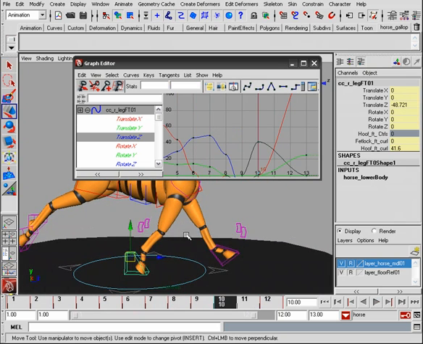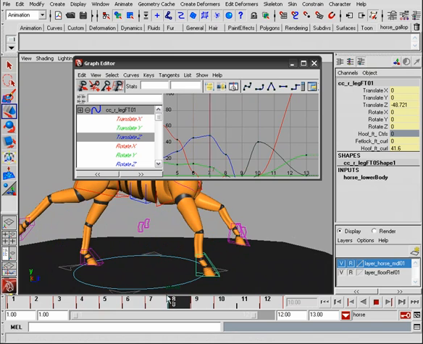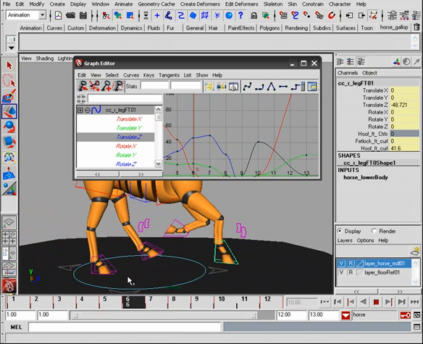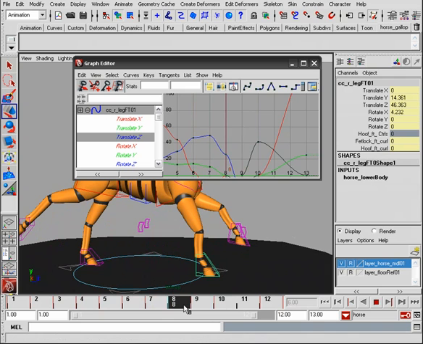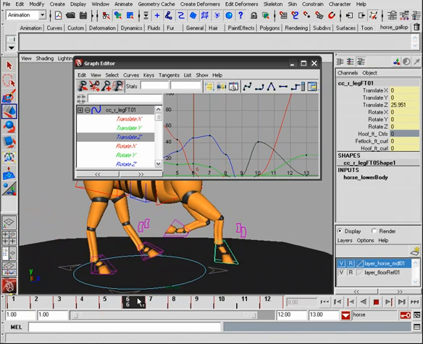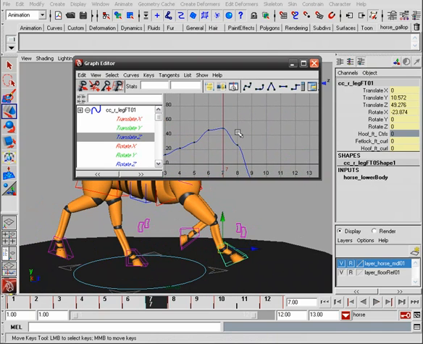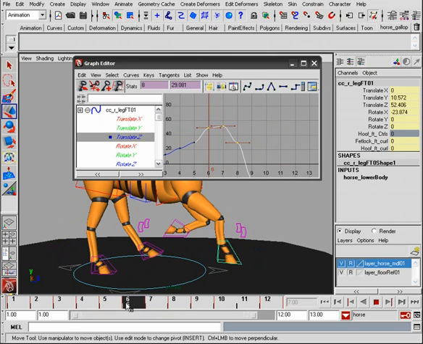We'll select it, select the control for it, and now again, look for where the leg should be furthest extended, and that's going to be from frame 6 to about frame 8. We're going to want the leg to be a little bit more locked. So let's go to about frame 7 where it should be pretty much furthest extended. Okay, and from there go to just the Translate Z to focus on it, select these 3 keys, and work on bringing them up. So again, hold Shift and middle mouse button click and drag up to about the point where the leg has a slight bend but looks locked. To about here. Let's see how that looks as we scrub through.